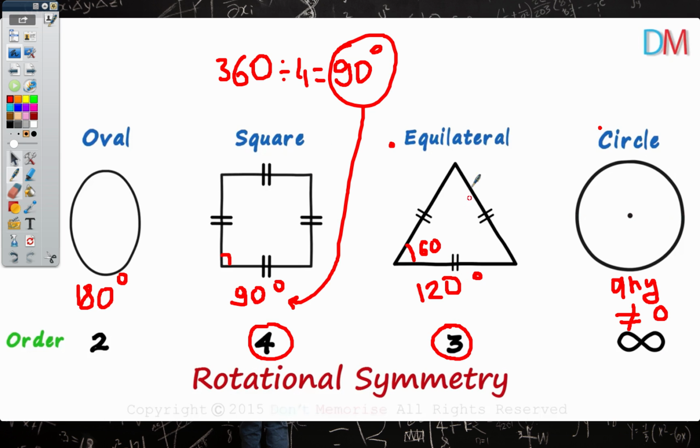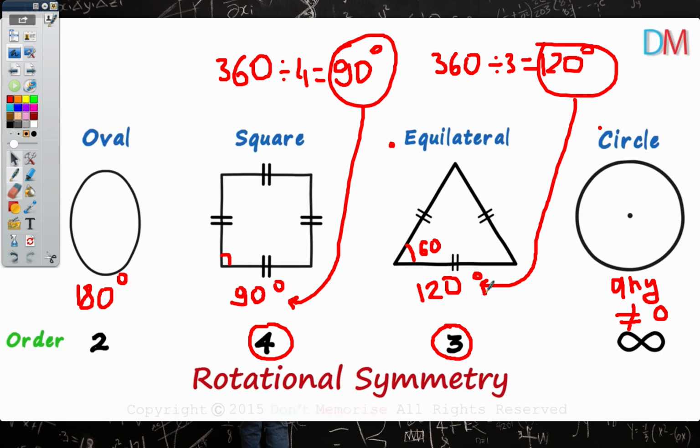So, and triangle has 3 sides, order of rotation is 3, and if we divide 360 by 3, we will have 120 degrees, which is the same as the degree of the rotation, you see. So for the regular polygons, it's very easy to find the order of the rotation and the degree of the rotation, which we asked in our last homework.